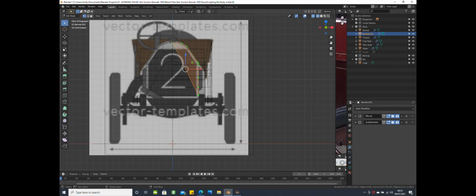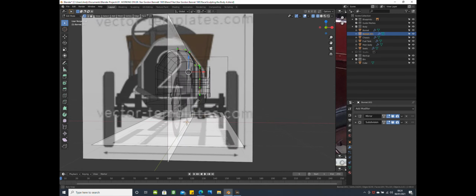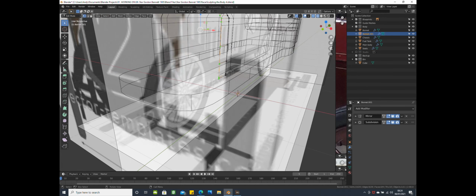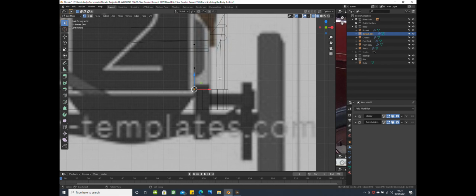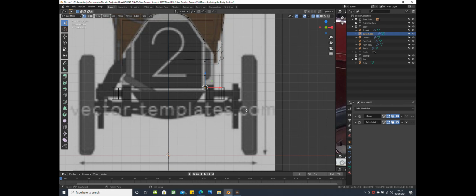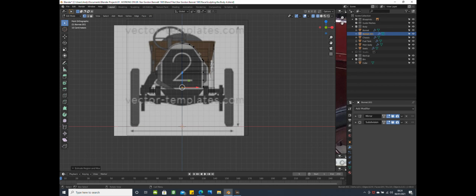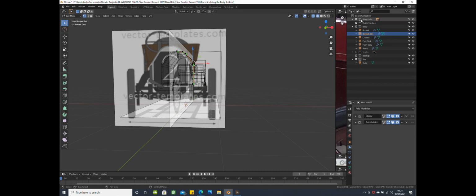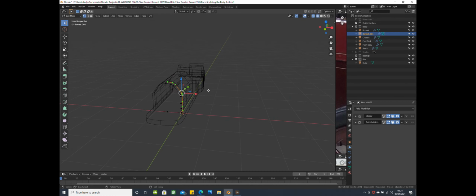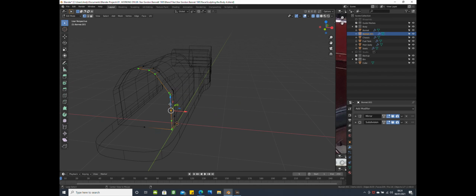Press F. What I want to do is grab that one, go into front view, make sure your mirror modifier's on, press E, X, come across, join it in the middle, choose that outer edge by pressing Alt and select. Where are we? Let's get rid of this again. So let's choose this loop, plus that, press F.